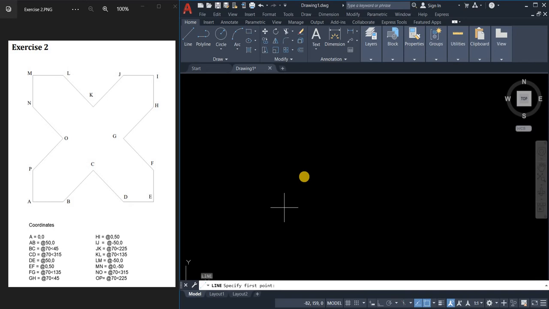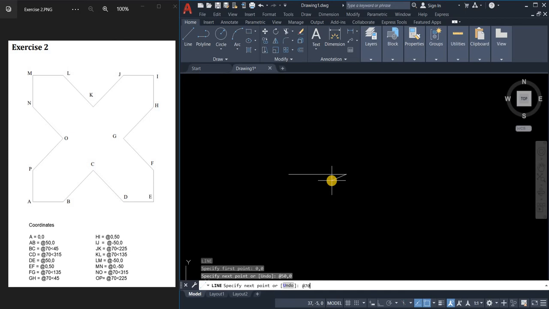So type L, specify first point. We will begin on 0, 0. Enter. That's where we'll begin our drawing. The next one is Shift at, type 50, comma 0, and then enter. B to C, again, shift at 70.